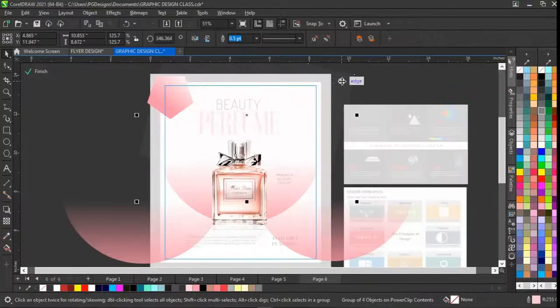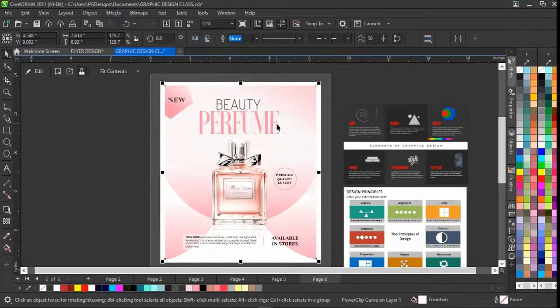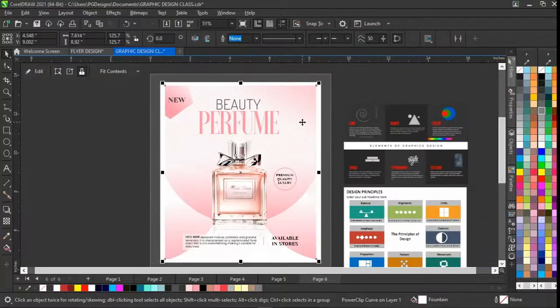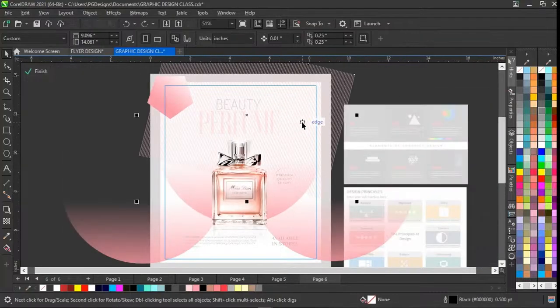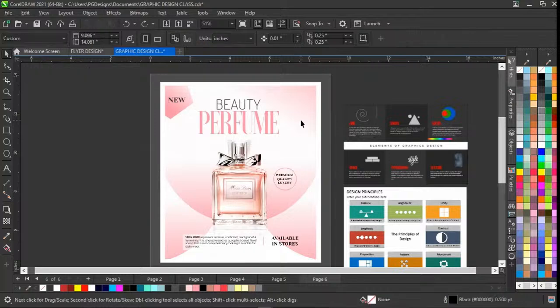So we use it to create a texture, and we also make use of our transparency tool, so that it is not too revealing, it is not too much. You see, if it's too much, see what it does to the design. It corrupts the feel of what we are trying to pass. So I'll press Control Z back. So it's that little feel that we want the surface of the design to be.